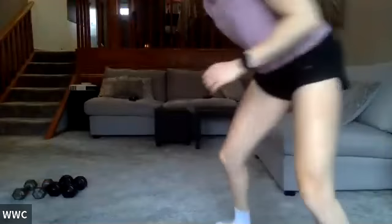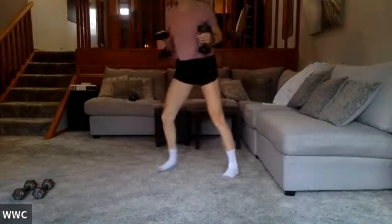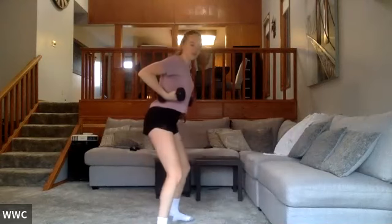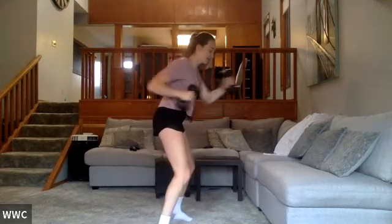For you guys to get set up for your dumbbell punches, I want you to try and get up into more of a bent position. When you're doing these ones, instead of just standing here and punching forward, I want you to get down into a little bit of a squat position, so your knees are bent and your core is on, okay? And then from there, you're gonna rotate forward with your punches. Okay, try that. All right, ready? And go ahead.